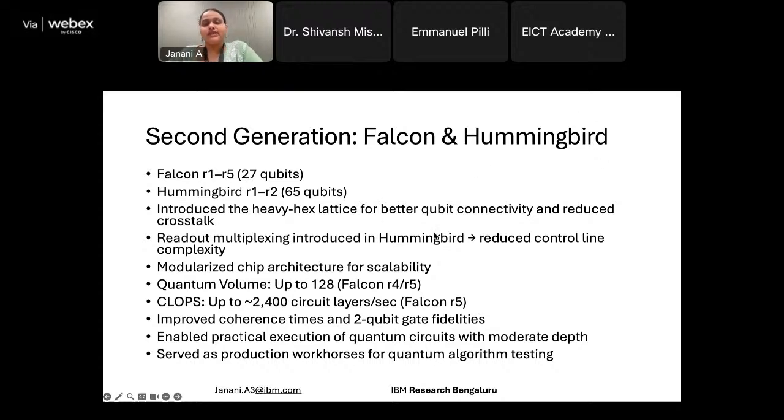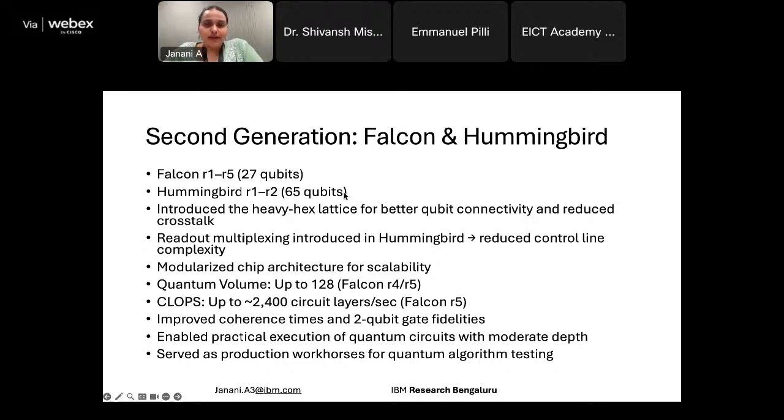So here we introduce the heavy hex lattice for better qubit connectivity and reduced crosstalk. This heavy hex lattice is not just significant in terms of supporting the qubit connectivity itself, but it is a way of arranging the qubits in a compact form, making sure that the errors coming up from the way they're connected are less, and the connectivity is sufficient that if I want to implement a 2 qubit gate between, say, a qubit X and a qubit Y, there is some possible way to do so, right?